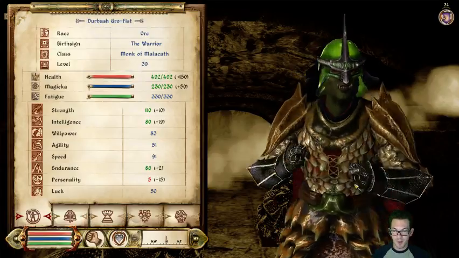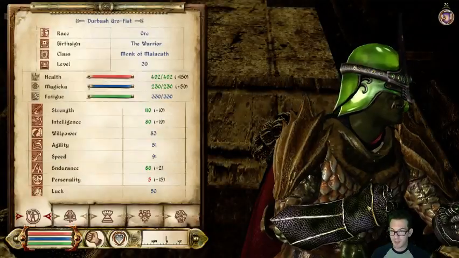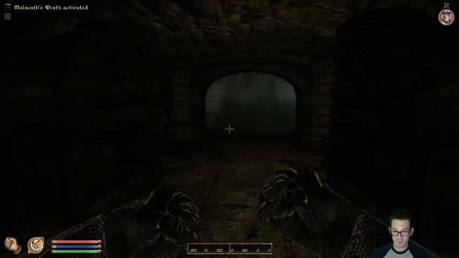Yeah, I love them. They've got like scale. I think it's the ebony gauntlets, but they have more scaliness to them, and a bit of green, which is nice. I like it a lot.